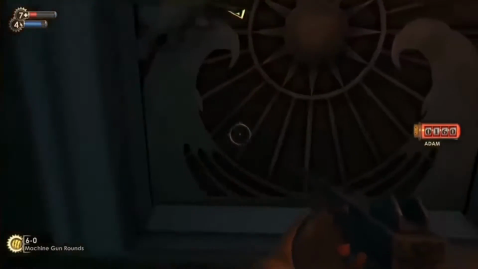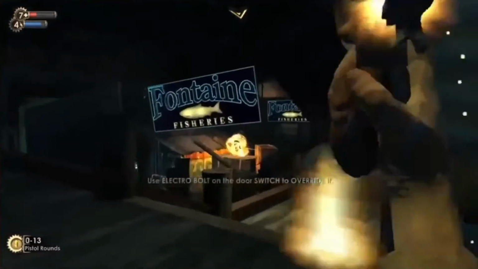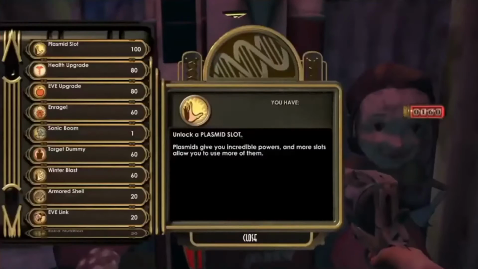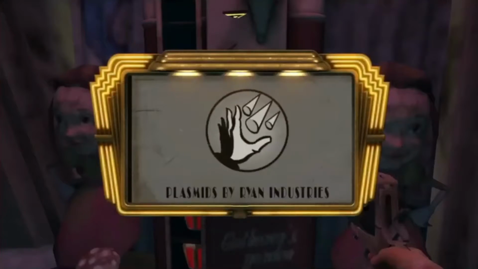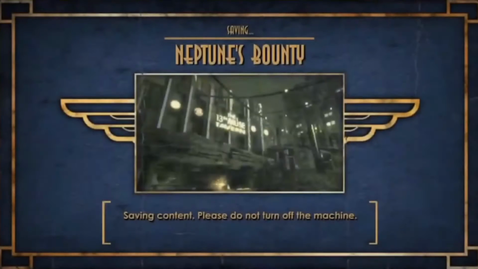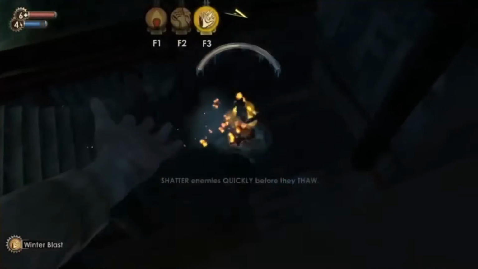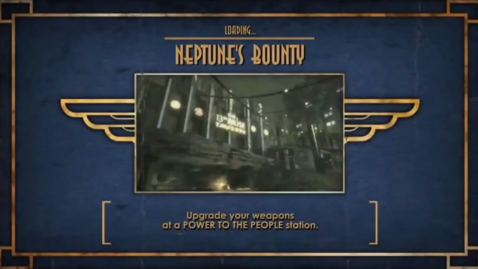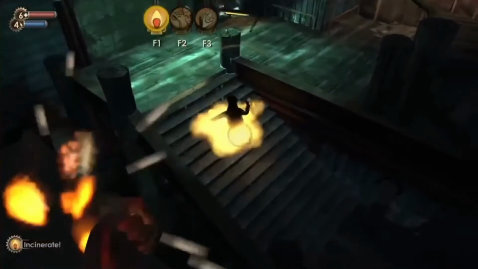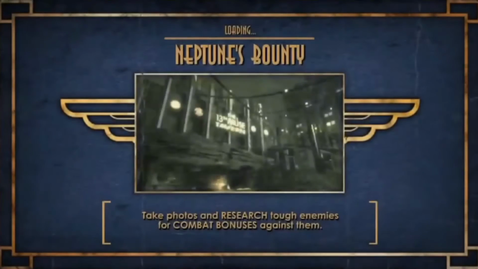Alright. Here we go. Take care of that thing. We're going to get a plasmid slot. We are going to get our winter blast and put it in place of electro bolt here. Here we go. Come up here. Make a quick save just in case it goes goofy. Light him on fire, and we are going to freeze him. Oh, that might have been a little far away. Let's see. Yeah, alright. Well, that's why we do lots of quick saves. Oh, bad hop. Derp, derp.